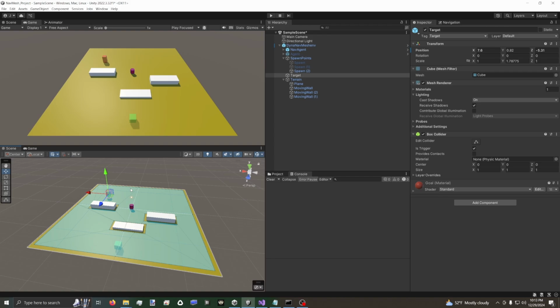Basically, it acts as the player at that point and navigates its own little basic AI to move around the map. But in the use case that I'm trying here, I don't think it really works that well. I might be missing something. If I am, you guys are more than welcome to let me know down below. More than welcome to try this out yourself.